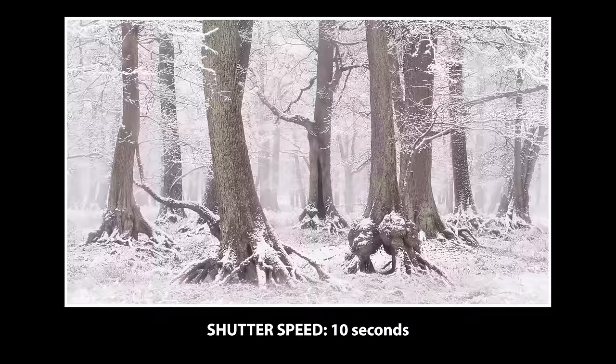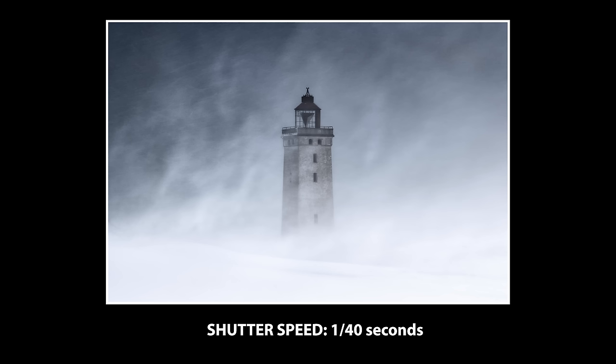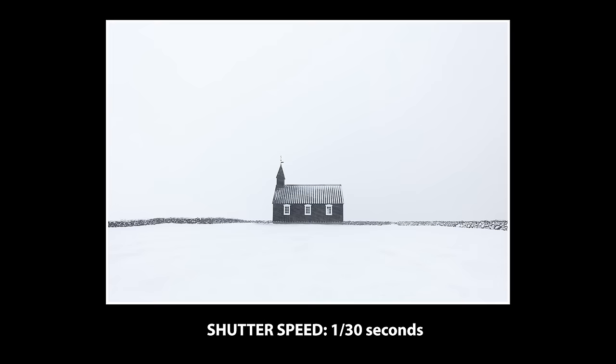You also need to be aware of the shutter speed due to the snow. If you have a long shutter speed and it's snowing quite a lot, then you get this very misty atmosphere, which can be very, very beautiful. And if you have a faster shutter speed, then you of course capture all the snowflakes there in the scene. And those kinds of photos have vastly different perceptions. The one with the snowflakes where you have caught them can be very chaotic to look at. And obviously with an atmospheric look, it becomes more calm.